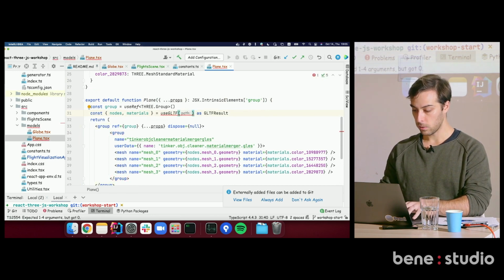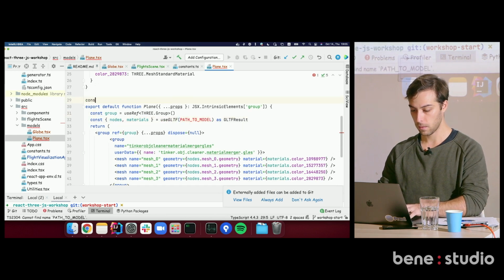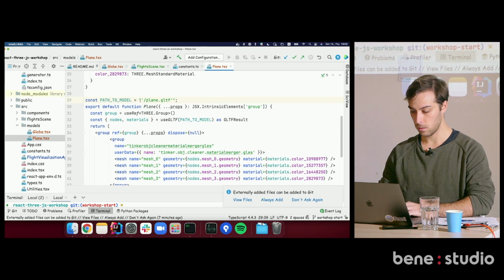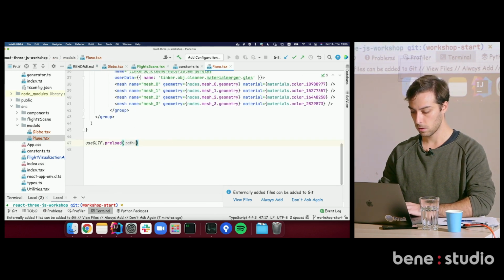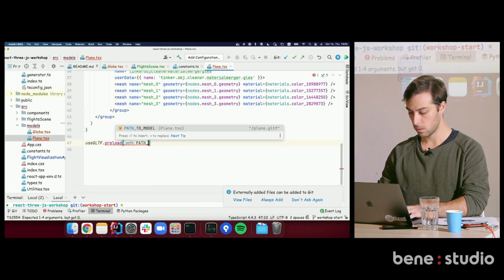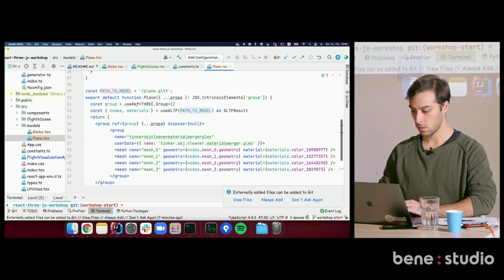I extract this to constant, path to model. Oh, no need for extra. Okay. And we also need to correct this.